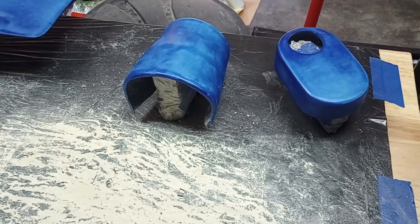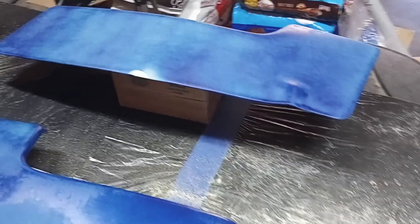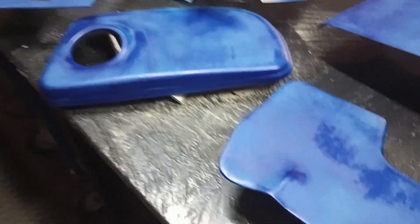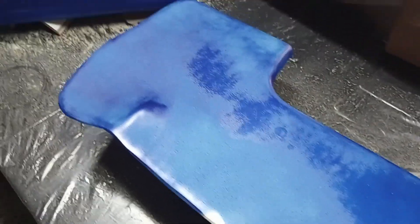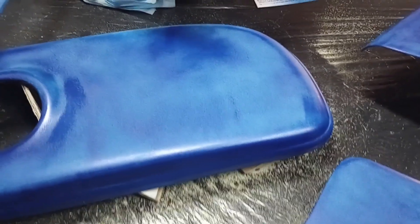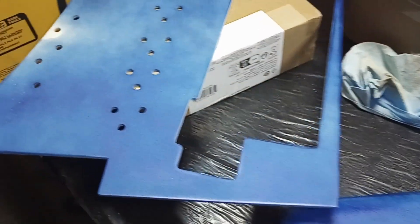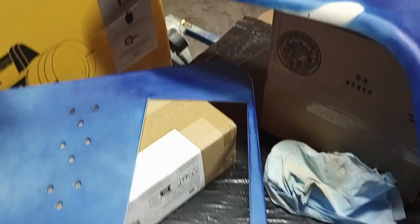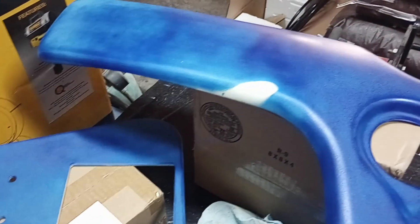Here's a look at our first base color coat. It's kind of splotchy and that's all on me, but I feel like it's going to come out just fine. Pieces with thin primer are a little darker because the base under them was black, but I think it'll all work out once I get three coats of the base blue on. The splotchiness is just trigger control, but the color looks good. I'm going to let this dry overnight — it's about six o'clock — and then come back tomorrow for another coat.